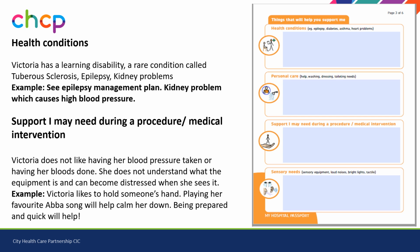Other things that you could say as well, be prepared and get it done as quickly as possible as long as it's safe. Sometimes we find that a lot of our patients prefer things to be done a lot quicker, so having everything prepared beforehand can really make a difference rather than a slow process of taking a long time with the medical interventions. As long as it's safe and done correctly, if we can be prepared and as quick as possible, this often means that you're going to be more successful. So again, these are just a few examples that I've come up with just to get you thinking about what kind of things you could put in there that's going to make the difference for that patient.